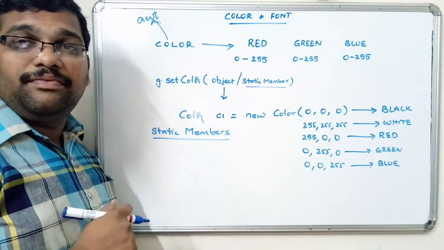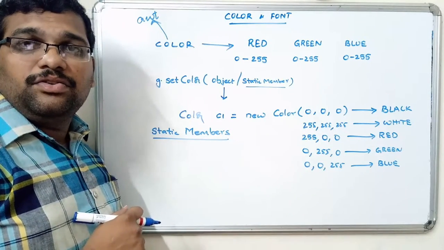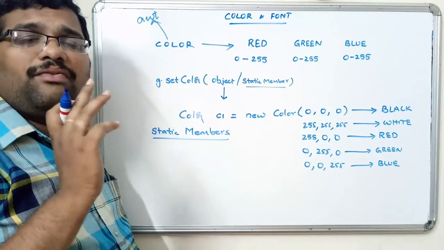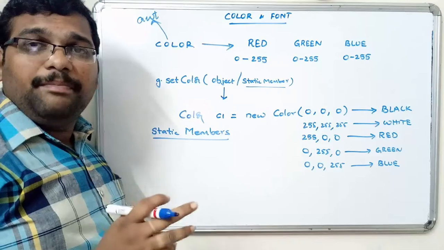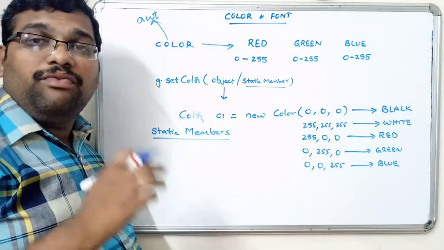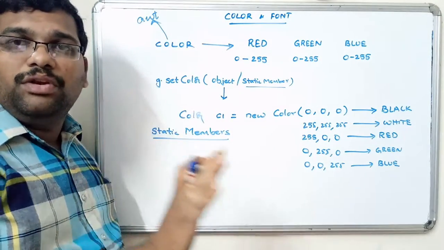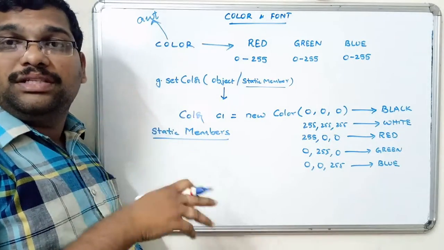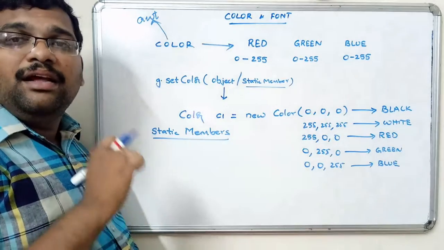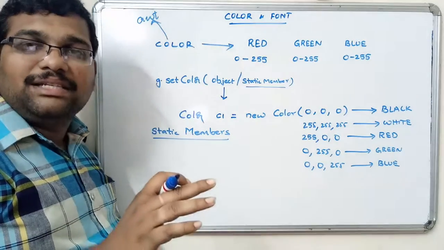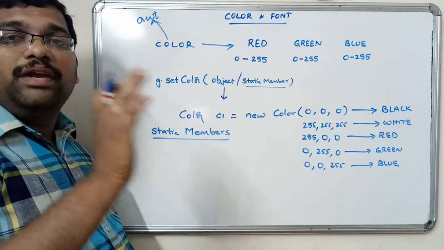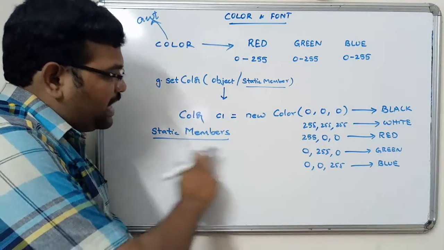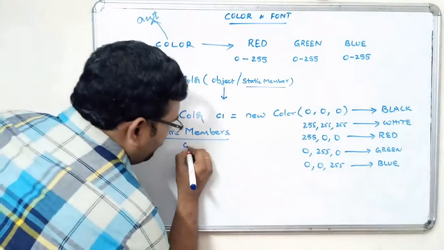We have discussed in earlier sessions that a class can consist of instance variables, constants, variables and methods, and in order to access those, we first have to create an object and access them through the object. But if these members, methods, variables or constants are static, then we need not create an object for that class; we can directly access them using the class name itself. Here also there are static members, and we can simply call them constants.